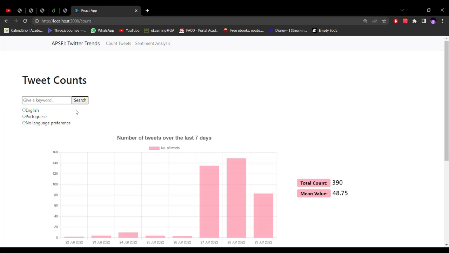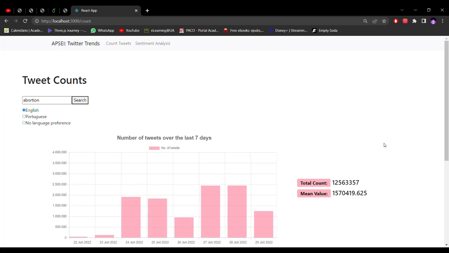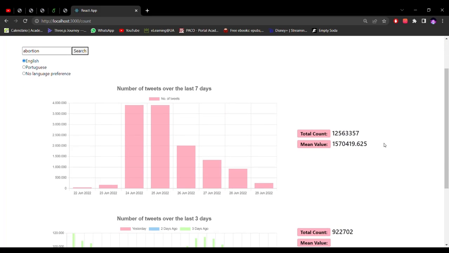That being said, let us now search for abortion in the tweet counts page, selecting the English language. As we can see in the y-axis of the graph, the scale grew considerably due to the discussion and debate online being quite more relevant and on a worldwide level. It is also very clear that the overturning of Roe v. Wade happened on the 24th, as that is when the clear spike in conversation happens. By hovering on the columns for each day, we can see the exact number of tweets for that same day.